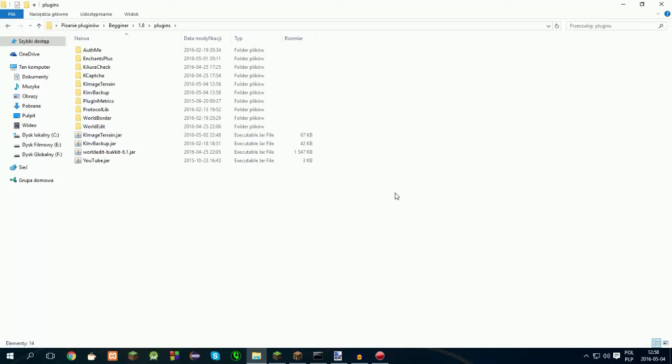So maybe first, what exactly is this plugin? I think it's far more useful for the people who create maps for roleplay servers or things like this.